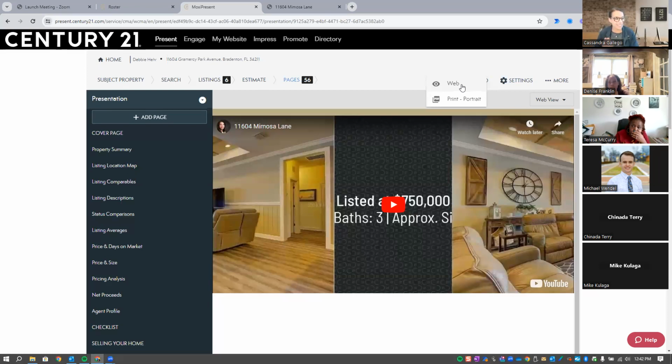It's not going to sneak anything in there, but any of the ones you have selected, they will update for you. All right. Now, if I hit view, you'll notice I have the ability to generate a PDF as well. I kind of like to do a hybrid where I have a nice leave behind piece that they can have, that I would bind for them, but I would present on the digital version on my iPad or my laptop. So however it is that you want to do that.